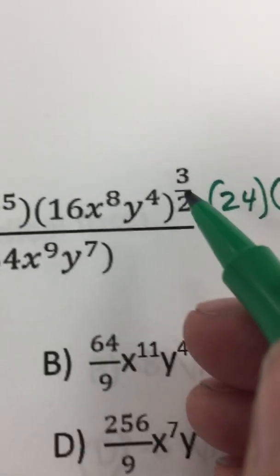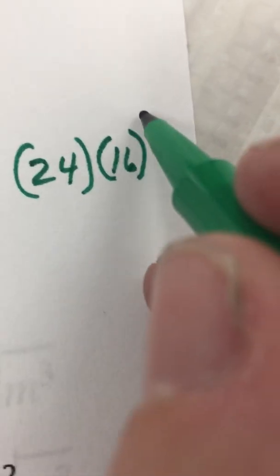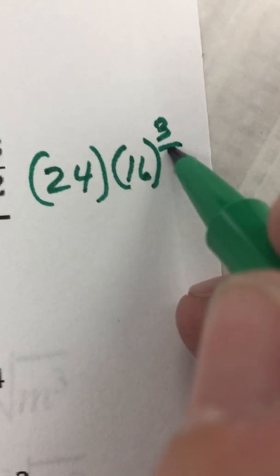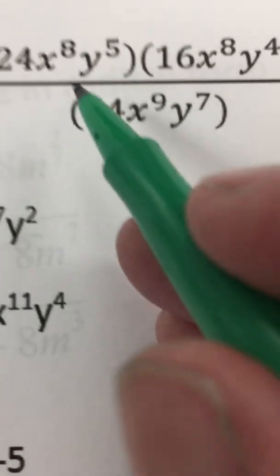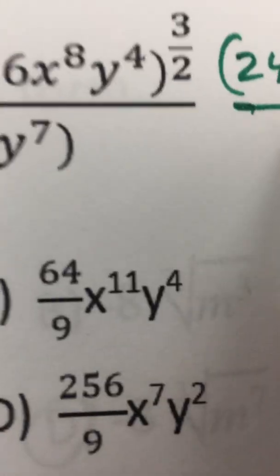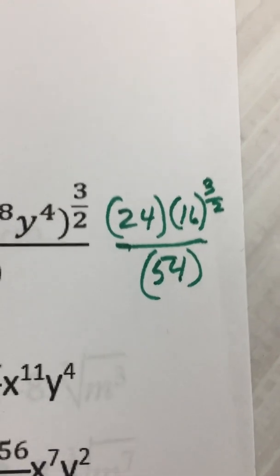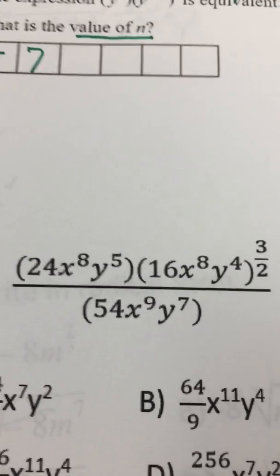Is there a number outside the parentheses? Yes, so put that in. This is 3/2. That math has to be done. So that's a little 3/2 exponent up high. All over, so there's my fraction line. And what's the only coefficient on bottom? 54 inside parentheses. Is there anything outside the parentheses? No. So I can just put 54 underneath over here with nothing else. So all I did was pull out the big coefficient numbers. So 24 and 16, raising it to the 3/2 with the 54 on bottom.